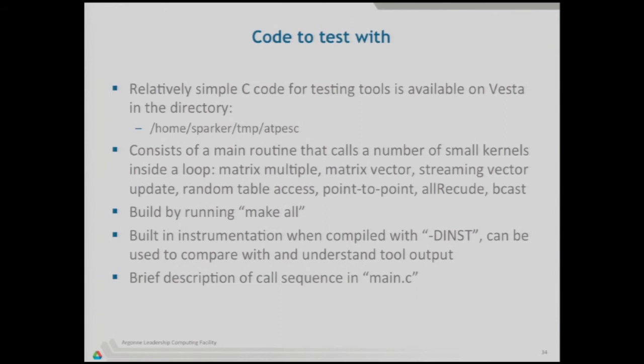Okay, I think my time is up, but I'll close with any questions people might have. Yeah, you can tune it too. You can set the number of loop iterations. At the very top, there's a bunch of defines, so you can say how many loop iterations, so you can run it for a second or 2 hours. And you can change the distribution of time between all the different parts by changing their sizes. So you could have it spend all its time in matrix multiply and no time communicating. So, any other questions? Scott will be around the whole day.